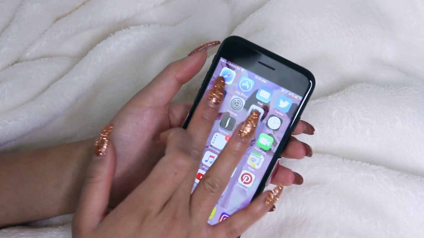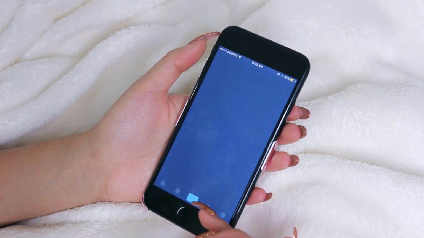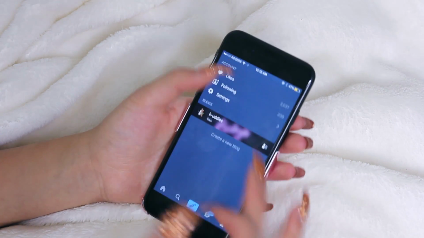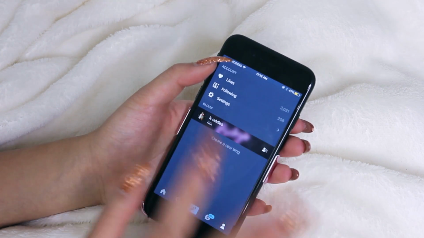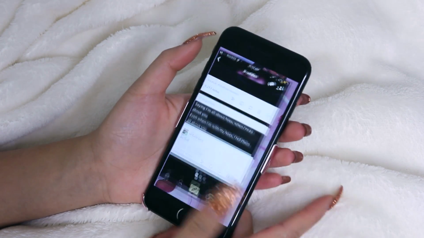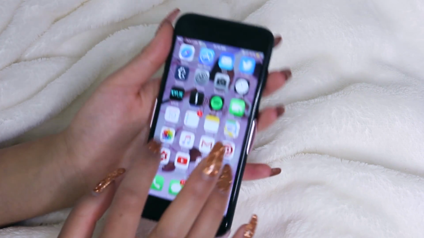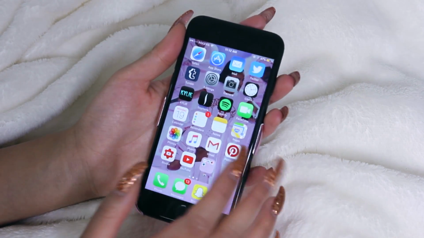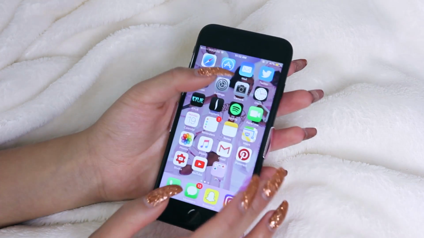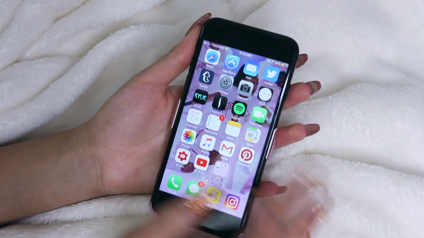And then here I got Tumblr. I don't use this as much as I did before, but my Tumblr is basically Cuddles, K-Uddles. But yeah, here's just my Tumblr feed, I guess. Cool. Next I have Sephora, and I actually can't log in because I forgot my password. But I basically use this app just to favorite the products that I plan on getting on my next visit. And then I got Spotify here.